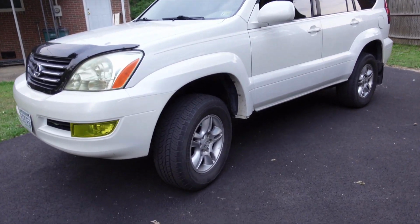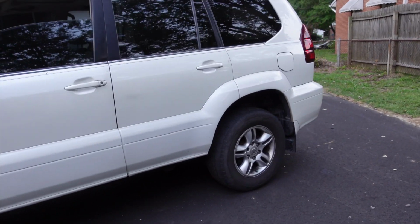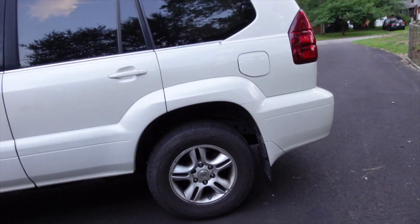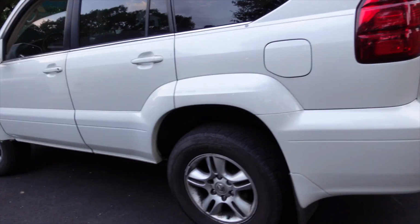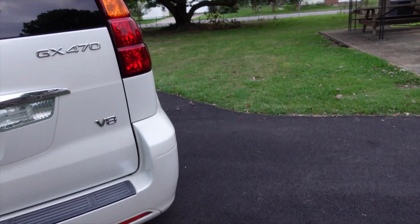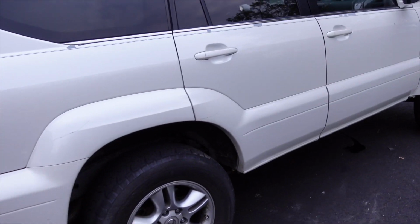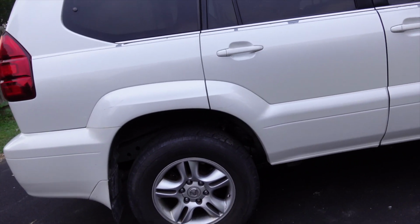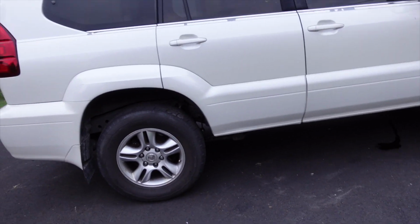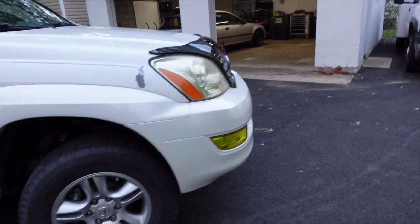As far as ride quality and just my general thoughts, the truck rides so much better with this Bilstein kit. God, it rides so much better. I will say that the rear ride with the airbags is definitely a little bit stiffer, or should I say more firm, but still not unbearable, still very comfortable on the highway. And it takes uneven pavement very well.